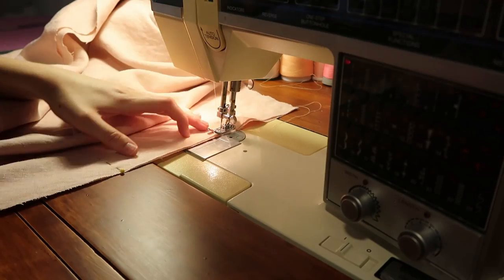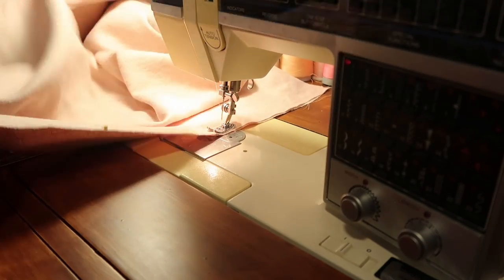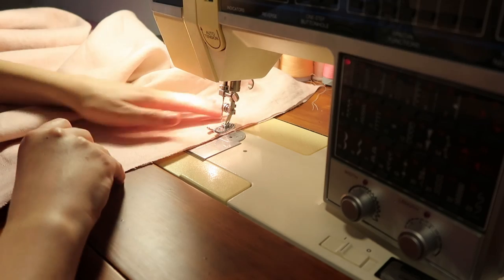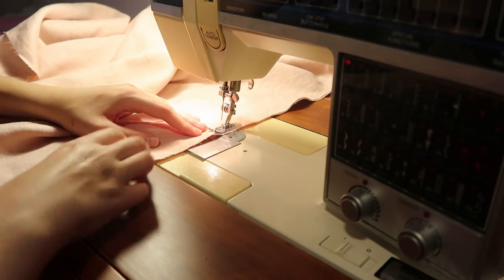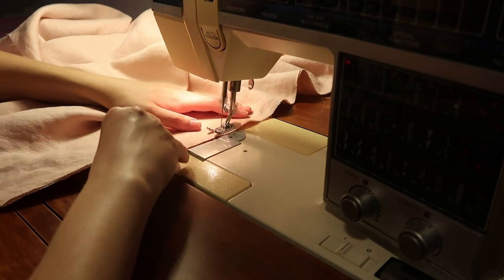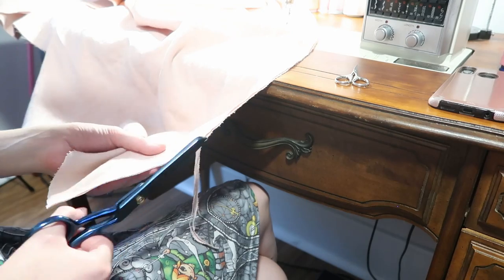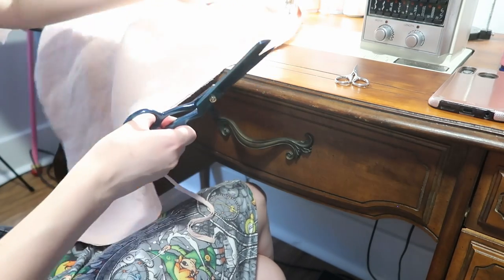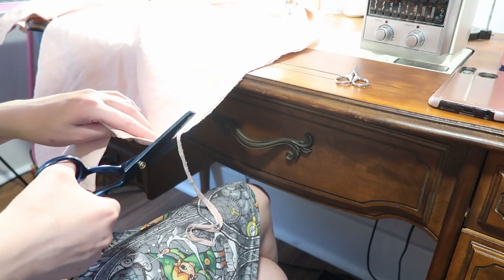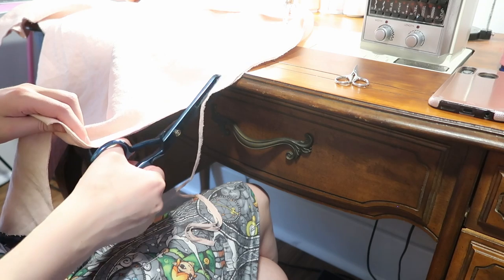The sewing process was also pretty quick for the most part on this tunic or underdress. Both of the side seams on the skirt are actually French seams — a nice enclosed and finished inside seam — so that the linen does not fray. I felt this worked a little better and felt a little more authentic, especially because the skirt might flip up and move around. There are no closures on this garment, so there was no need for a zipper or anything of that nature.